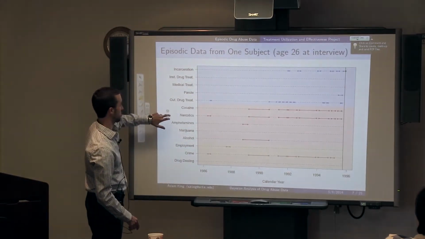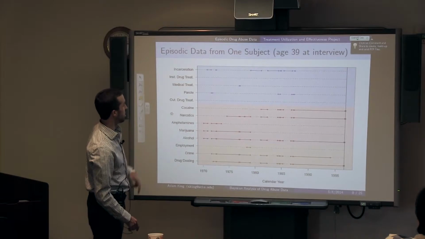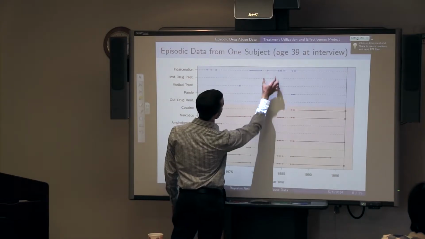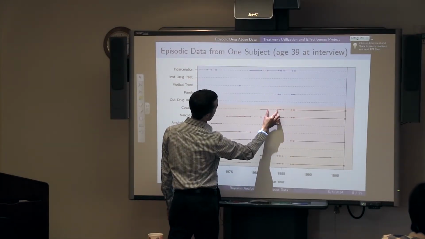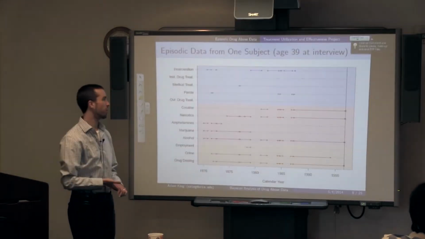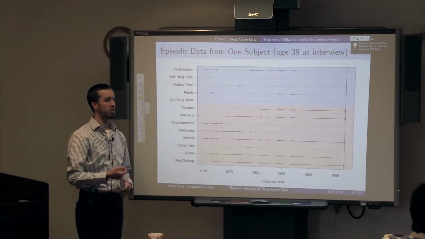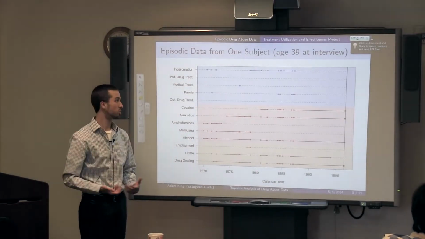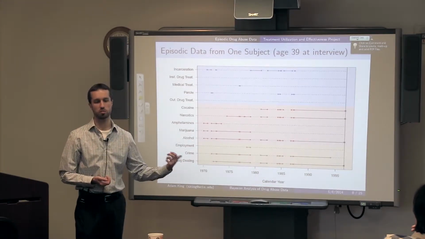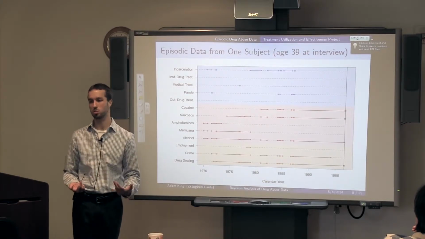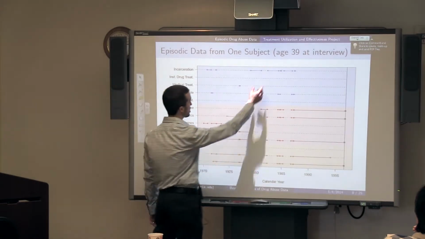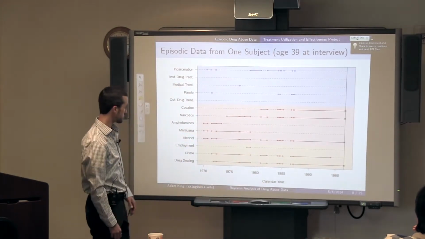I have one more subject here also. Let's see. And this might show it a little bit more clearly, where you can see there's an episode of cocaine use, and then this gap perfectly coincides with incarceration. So the person that has 19 episodes is most likely not just quitting and resuming. This person is most likely bouncing in and out of incarceration. And I'll show you some estimates from the model a little bit later that looks at number of previous episodes of cocaine use as a predictor, and you'll see that for people who have had lots of episodes, it's most likely incarceration that's breaking them up. Okay, any questions?